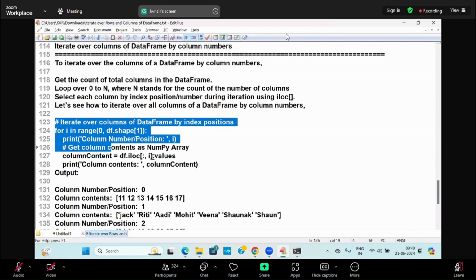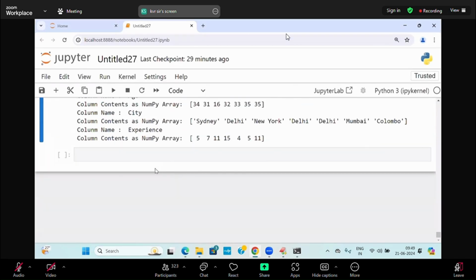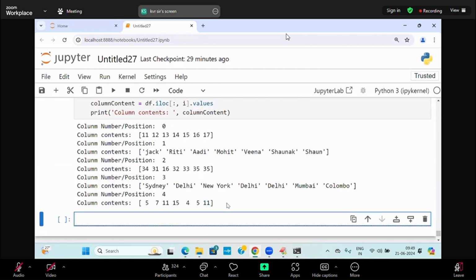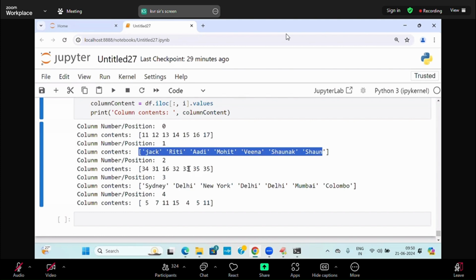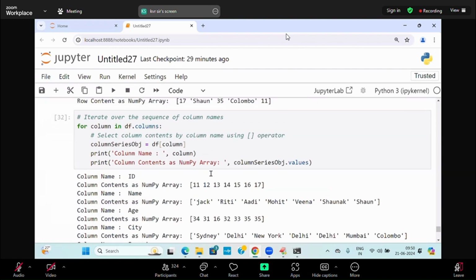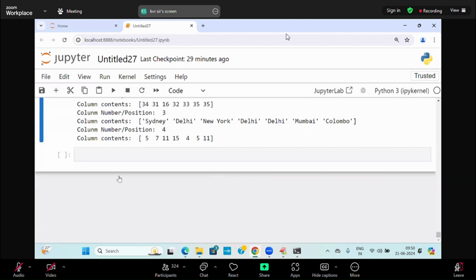It is very, very easy. So let us copy this data and write it here. Print this data, students. Column number is 0, and column content is this one. Column 1: all the names. Column 2: all the other things. Like earlier we were getting names, here the column indices with their values are coming.